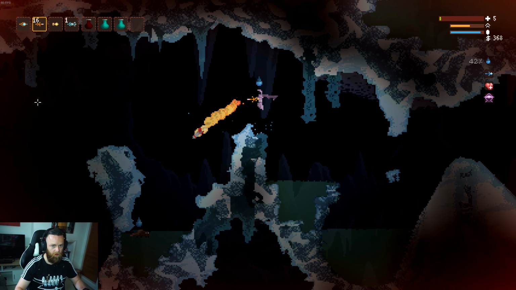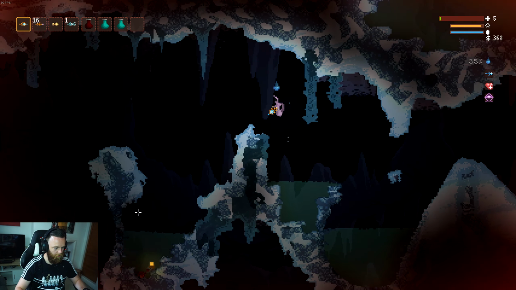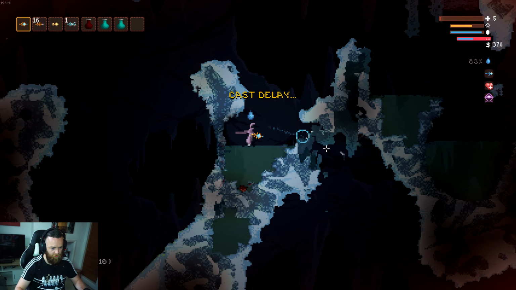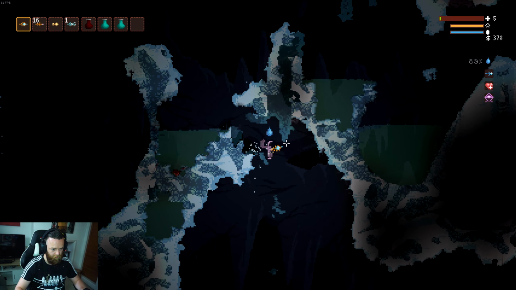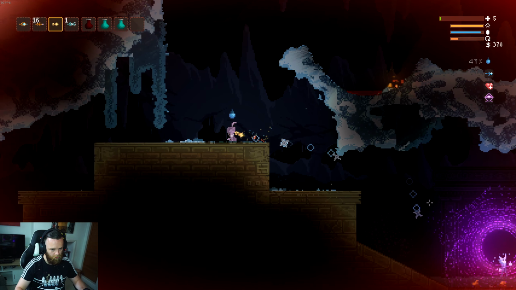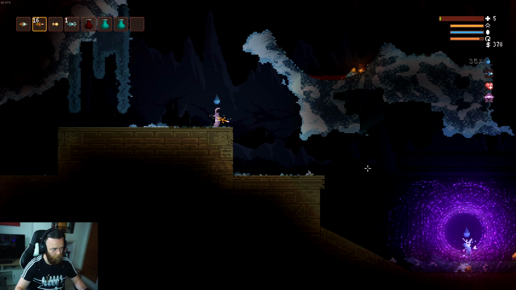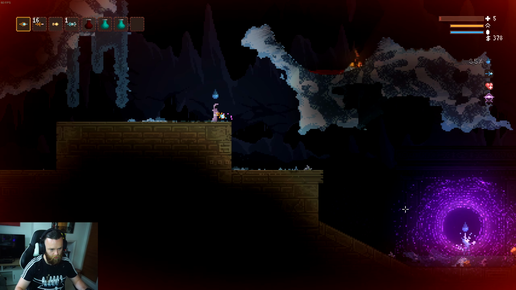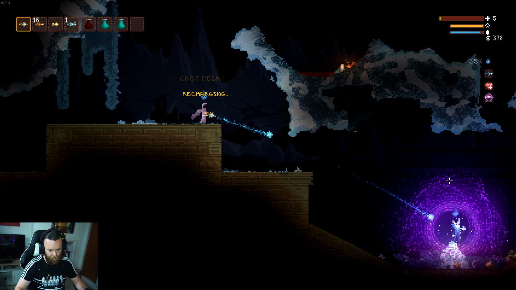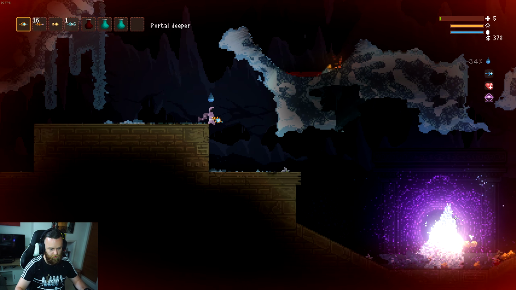Why do I not have any... Oh. Okay, there's a sniper trying to shoot me, so I need to watch out for him. I was gonna say, I think he's an eye, so I just crack that. No. No. Come on, die. Die, you son of a bitch. Yes.